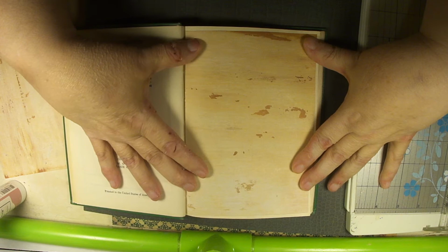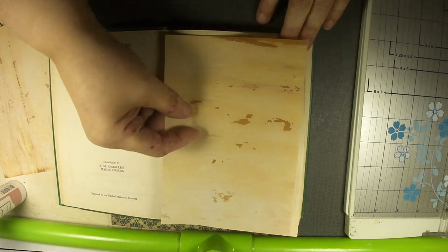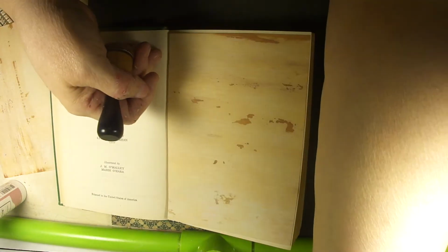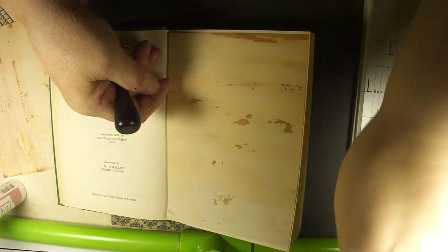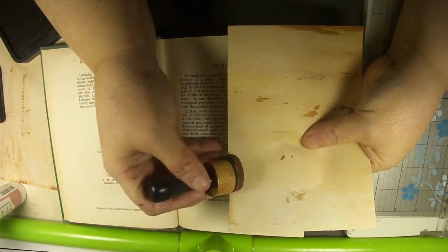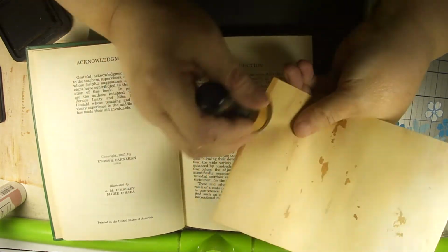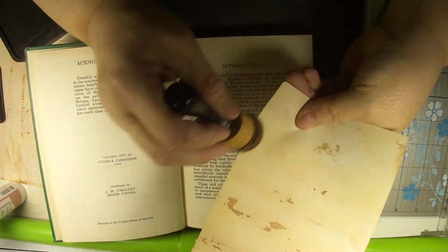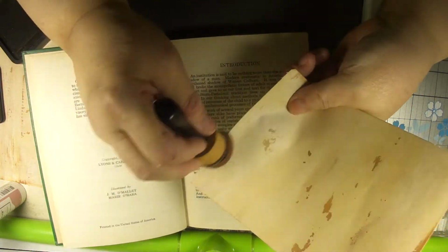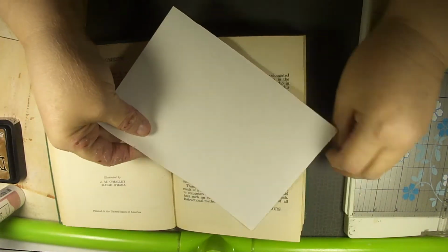I've probably been out of the camera all the time, haven't I? And then I'll obviously do something more to it, but let's just get going. Now, do I want to ink every page? That's a lot of mini photo inking if I do that. Let's do this one and see what we think. Maybe if we just do sort of minimal inking like that, just to make sure that there's no white edges showing. I'm not worried about really changing the look of the paper. That won't be so bad.